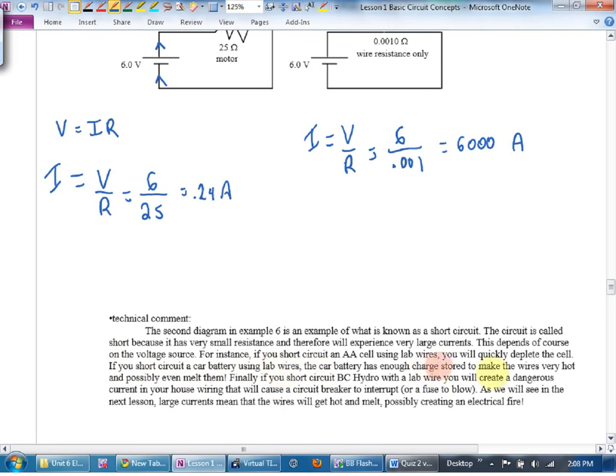If you try short-circuiting BC Hydro, you can kill yourself. Although most houses have, in theory, a safety system. They either have a fuse box or a circuit breaker box so that when there's a spike in current, boom, before you can even twitch, a physical switch snaps over and shuts down the current. So you might get a shock, but hopefully not a fatal shock. And the fuse box or the circuit breaker saves thousands, tens of thousands, maybe even hundreds of thousands of lives. Works great.